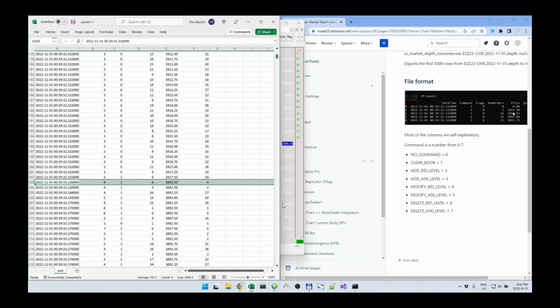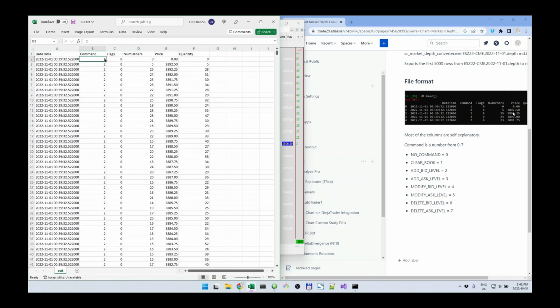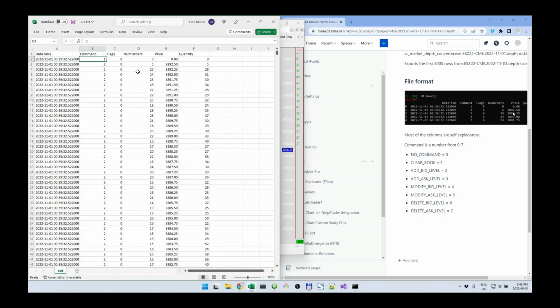So basically what we have here is, imagine that we're connecting to CR chart for the first time. We have a reset or a clear up on top. It's giving us all the data from the book as an initialization, and then from that point on it starts to update. It's as if we connected, we got our first snapshot of these levels, and from that point on it starts to update these levels row by row as updates come.